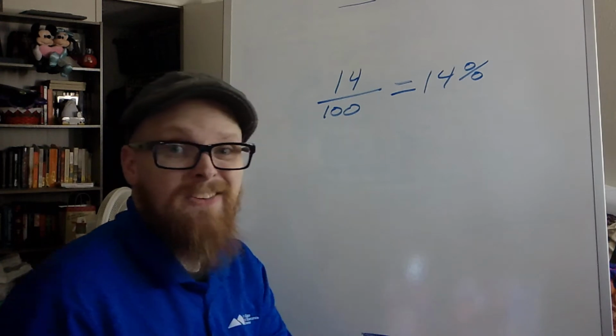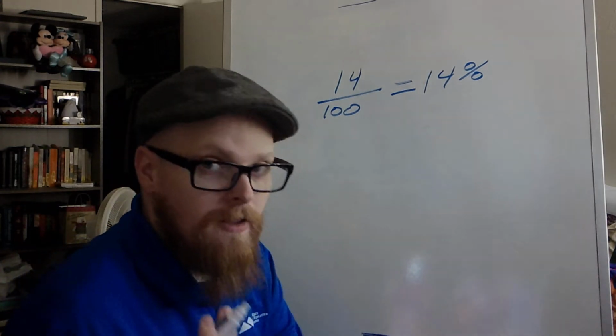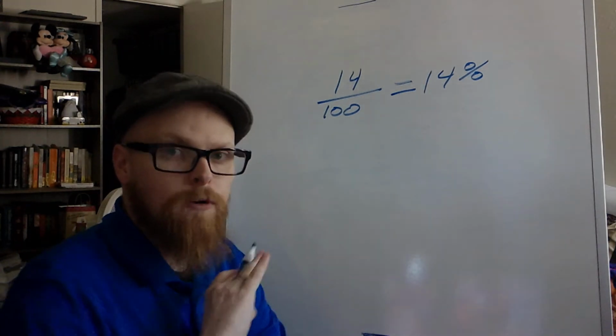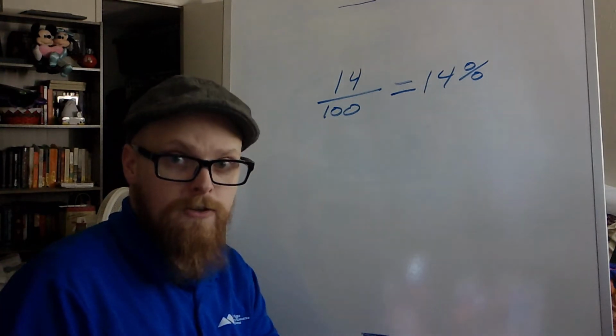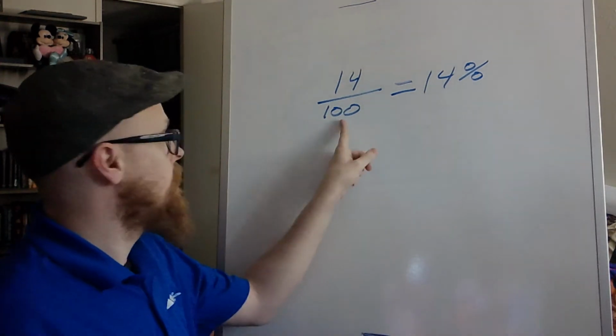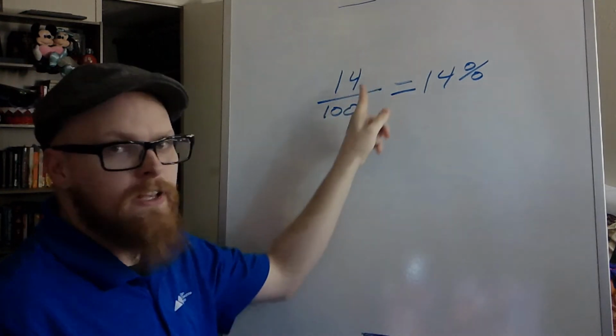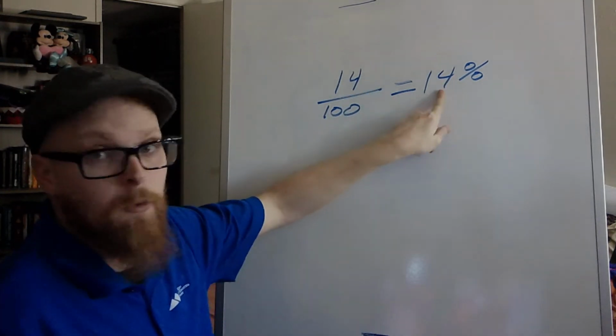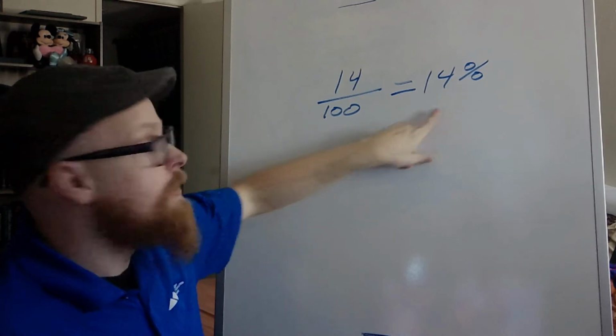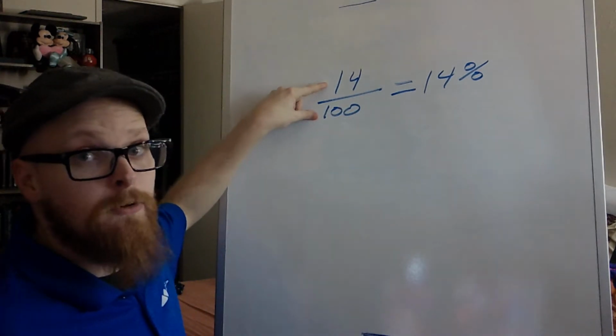Okay? Why is it 14%? If you pause and think, what is a perfect percentage? Perfect percentage is 100%. Right? Well, in this case, we only have 14 out of that 100. So we've got 14%. You can also convert this to a decimal first if you would prefer.